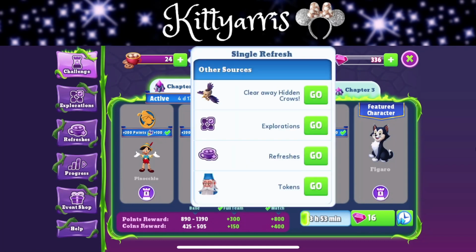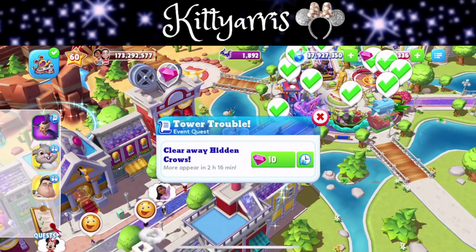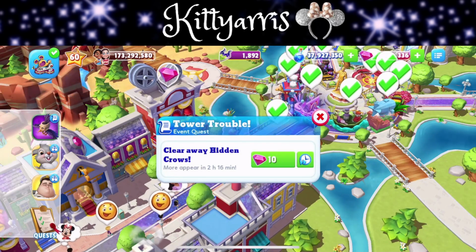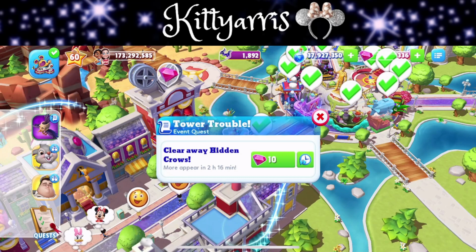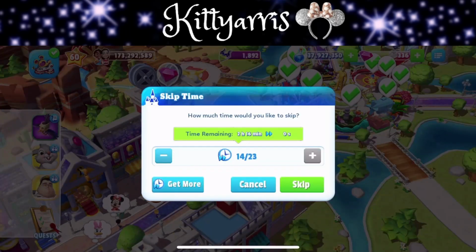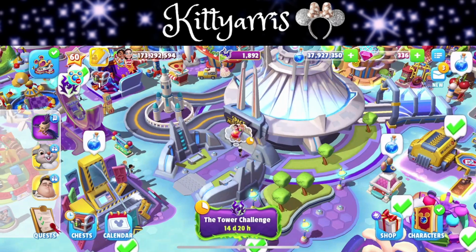The refresh tokens are going to be the last thing I'm going to talk about, and how you guys can get more of these. We saw the exploration was kind of the main way if you want to get a lot. However, clearing away hidden crows, you can get a bunch of those every 4 hours. Now, the thing is that I can't show you the crows at the moment because mine are cooling down. I can use skip timers or gems if I want to, but I'm going to be saving mine. It is not worth it, but you guys can do that if you want.